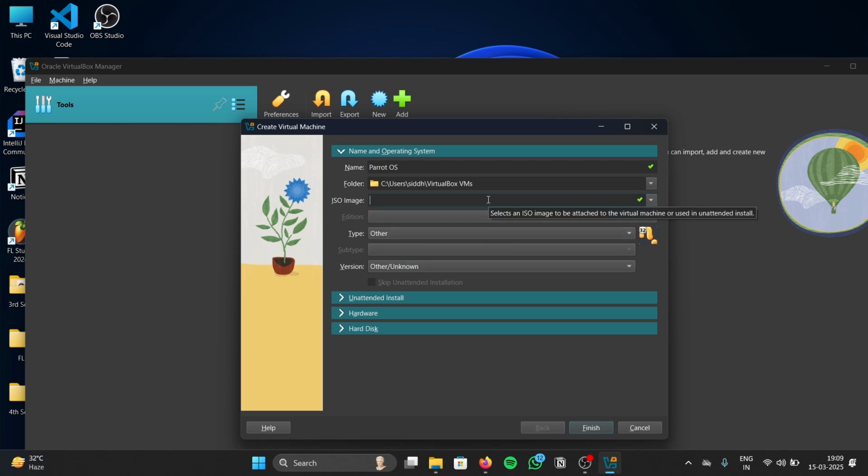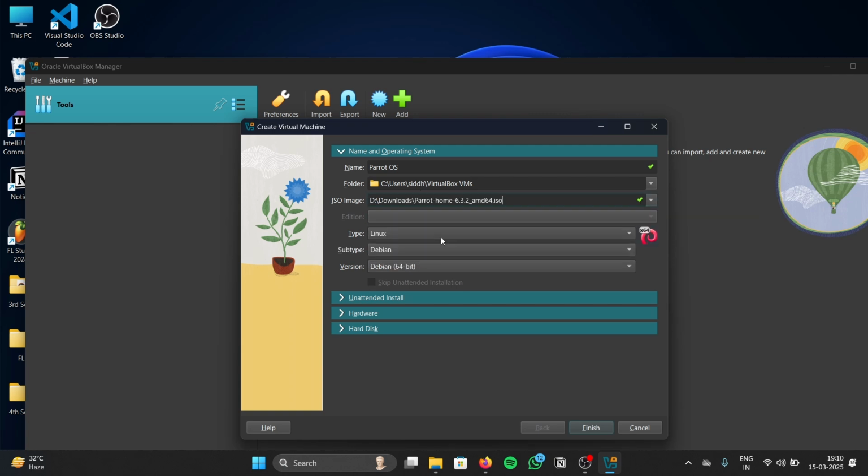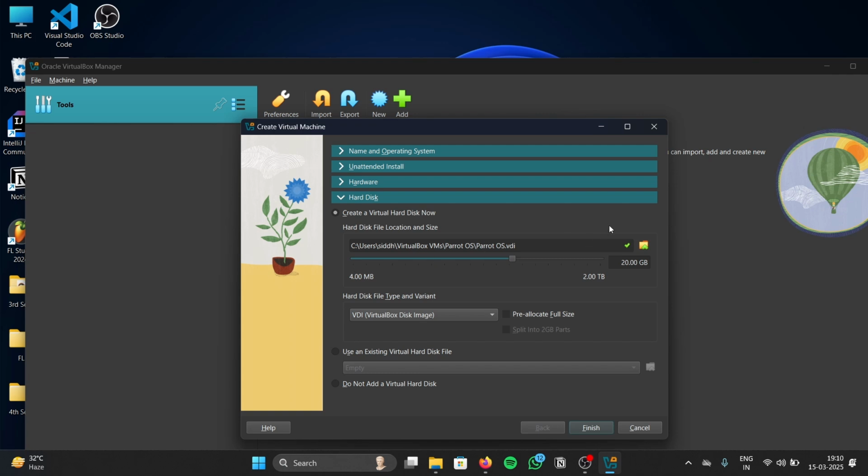So I'll just select that particular ISO. The type should be Linux, subtype Debian, version Debian 64. We need to give it some hardware. I'll go with 2 GB, and the processor should be at its default. If I go to hardware, I'll allocate 20 GB to it, pre-allocate the full size, and click on Finish.